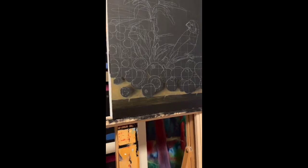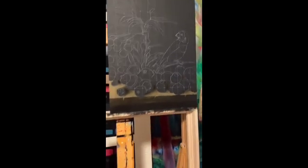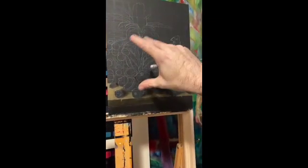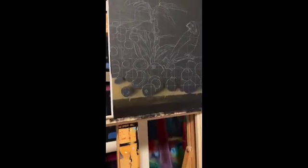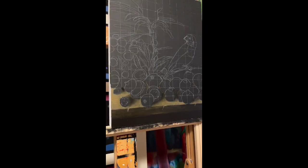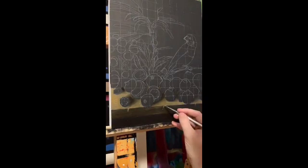What's my idea on this piece of artwork? The idea is it's just a still life with fruit and a bird. This is a finch, and then some flowers. All of the fruit, flowers, and the bird, all of the elements here are native to Australia, because the painting is going to live in Australia. But other than that, there's no deep meaning or anything. It's a still life.